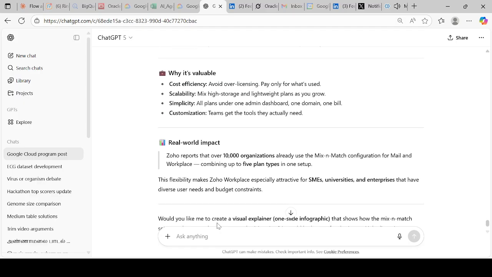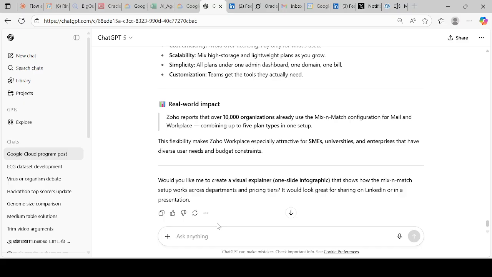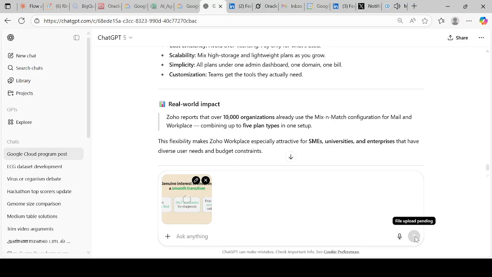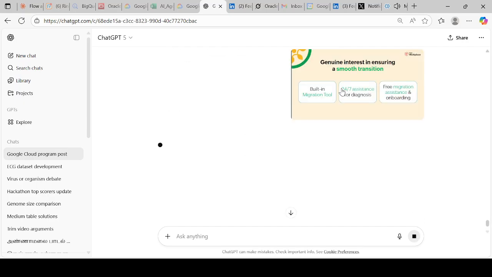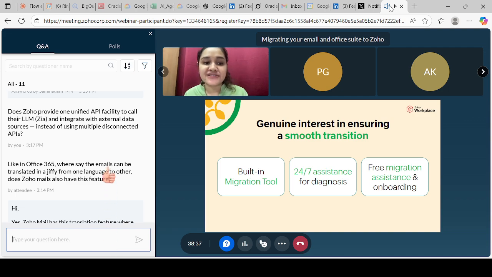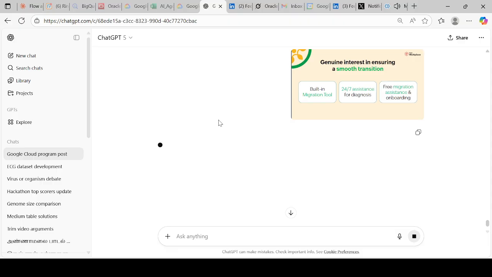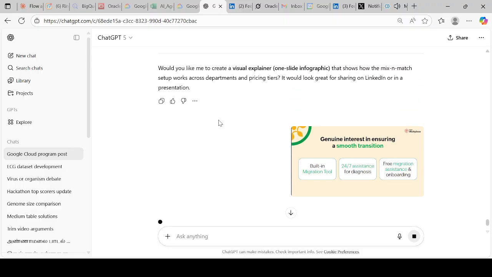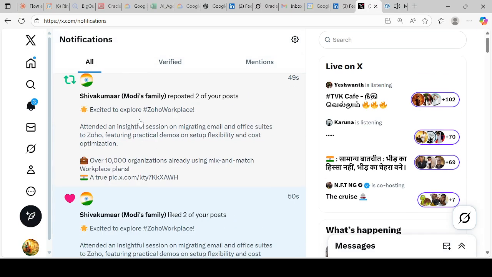And in case you encounter any difficulties and want any assistance, you can use the 24/7 support that we have. It's not going to be bots answering your questions. It's going to be real humans answering your questions. And in case you don't want to do the migration on your own, we also provide free migration assistance and onboarding in Zoho Workplace.